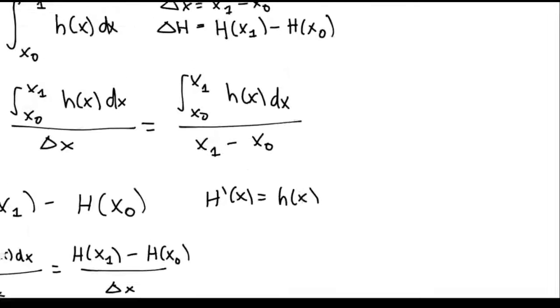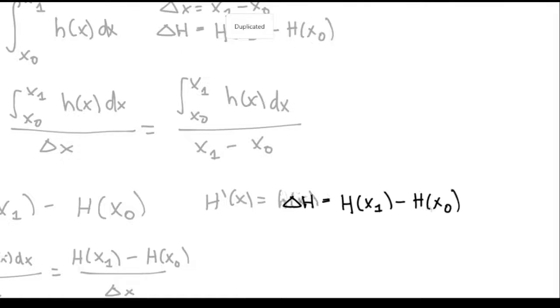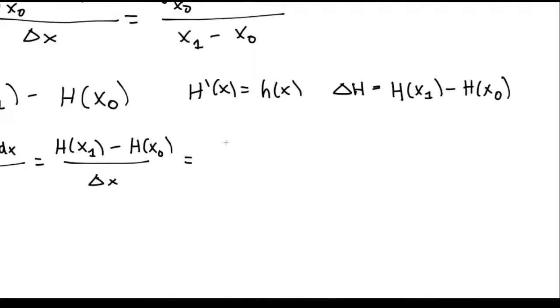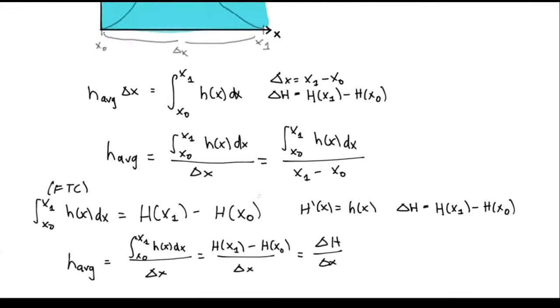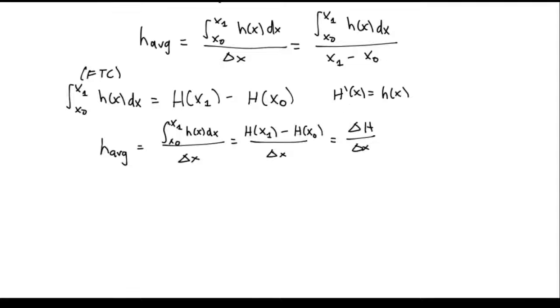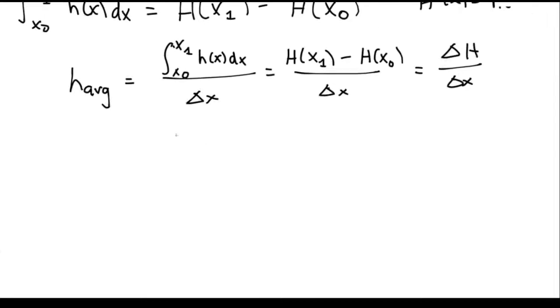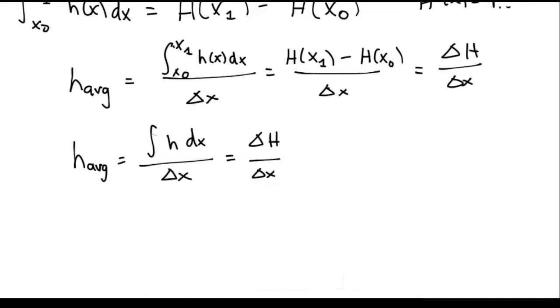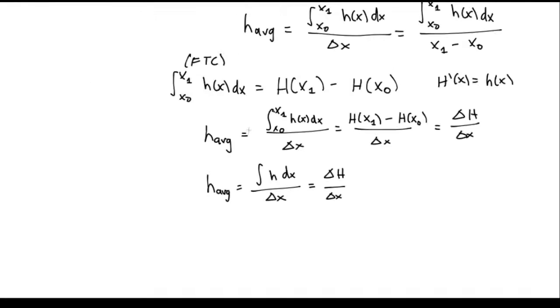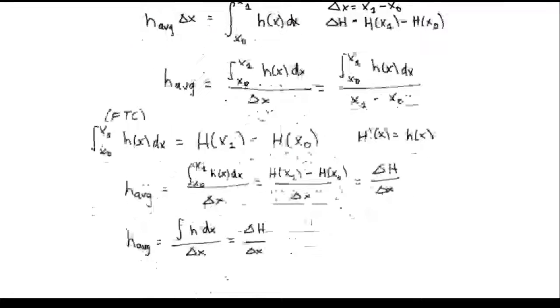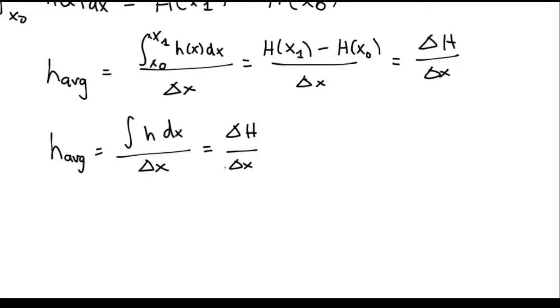But if you were to write delta H like that, just put that down here, then it becomes delta capital H over delta X. All of this looks kind of messy, but once you write it compactly, usually how I'll write it, it'll say H average, and I just leave out the bounds because we know that there's going to be bounds here. That's equal to delta capital H over delta X. And we know that these two are the same because of the fundamental theorem of calculus. And so this right here will get you through pretty much every single average value problem you'll ever find on the AP Calculus exam.